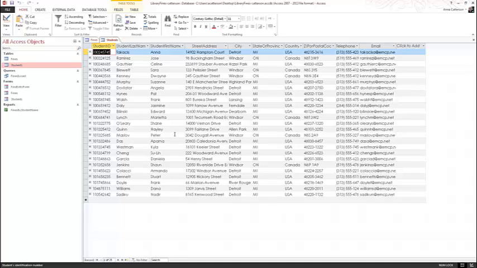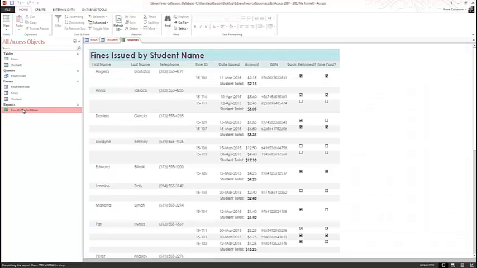Let's select the Finds by Student name in the Report group. A report is designed to view or print data from one or more tables or queries. It can often have a customized layout and with summary totals. In this report, library finds are arranged and grouped by student name in alphabetical order. Next, we'll close out of the report by selecting the X on the right-hand side. Be careful not to choose the top X or you'll exit the program.